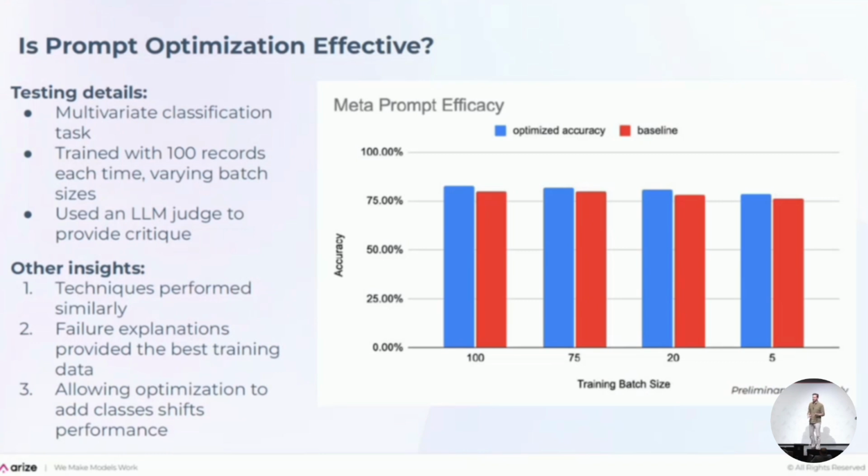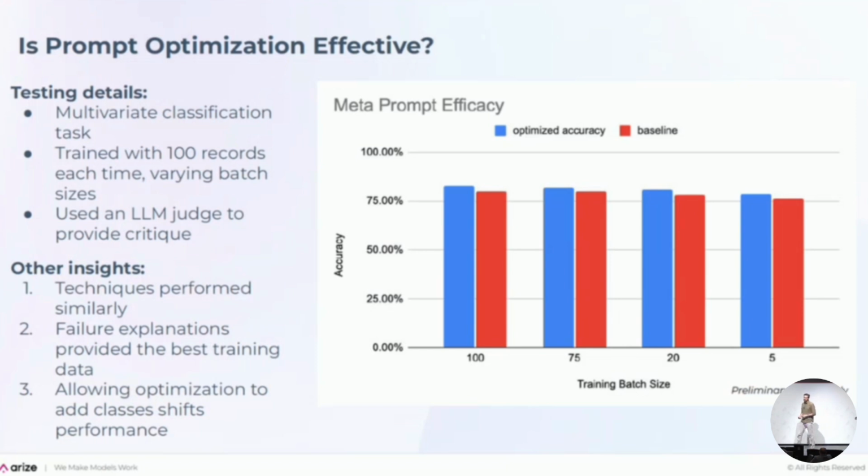Are they effective? We started out by doing a basic multivariate classification task, where we trained with about 100 different records, and then we tested some of these different optimization techniques. What we found was that meta prompting on its own actually worked the best out of the different optimization techniques. It provides a slight boost in this case that you can see. This is pretty minimal. I don't know that I would really go to a ton of effort to get that extra percentage point or two. You may feel differently, but it has a small benefit for this particular task. The key insight here, though, is that the existing baseline prompt is still correct most of the time. So this is where we started.